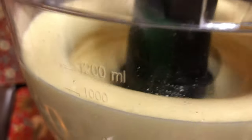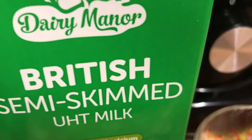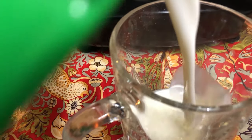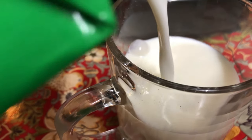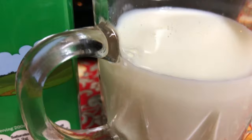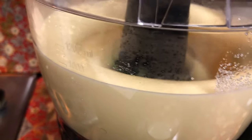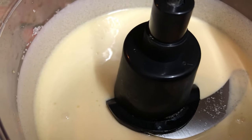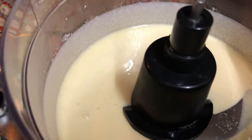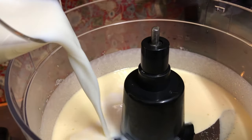So we will add some milk into our mixture. I have still got the mixer going. I've got half a cup of milk that I will be adding into my eggs and my sugar. As you can see, it's still going — the sugar has been dissolved. You won't be able to feel the sugar in your mixture. It's got nice and foamy now. I will be adding half a cup of milk.